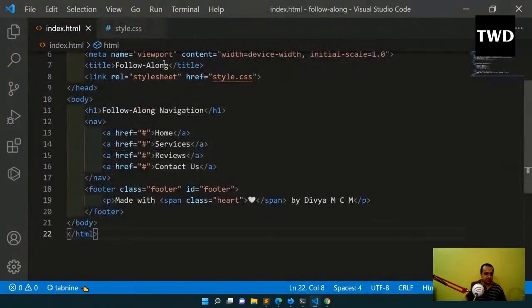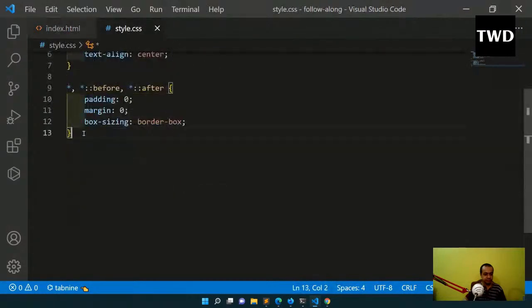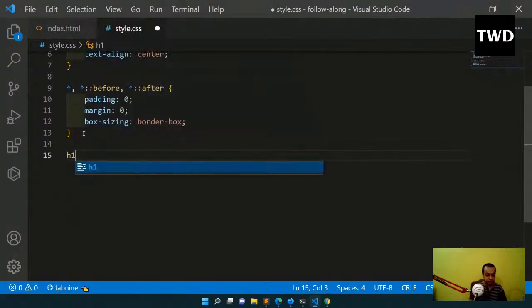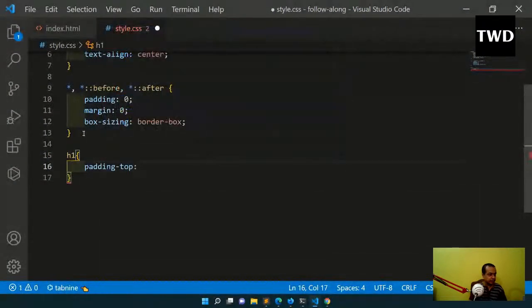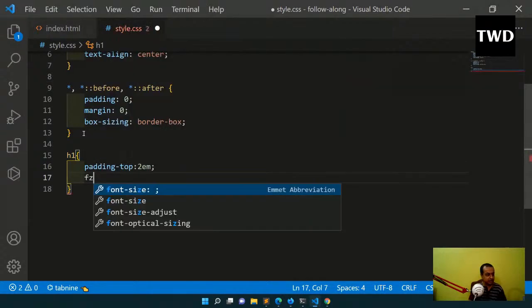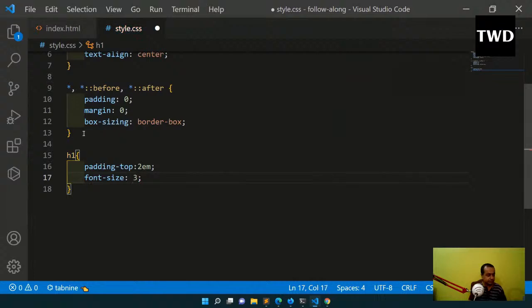Then the h1 and nav, let us do that. H1 is padding top is 2em, and font size is 3rem. Save it.